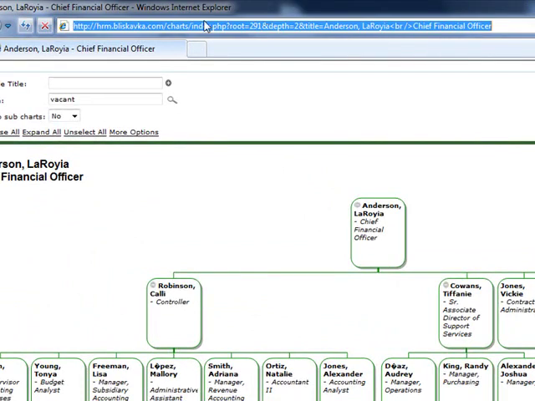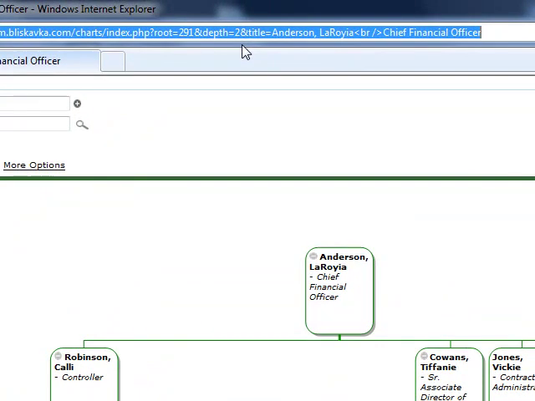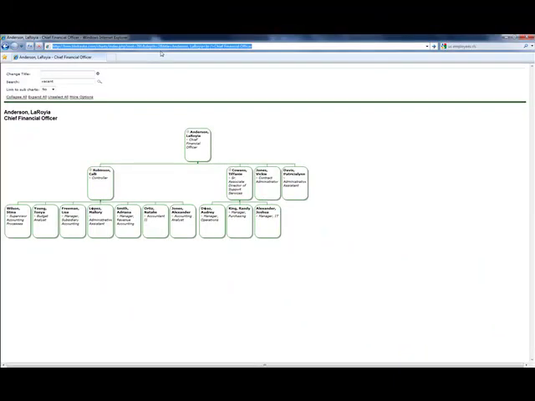Now, the reason these URLs are useful is if you have an intranet page and you'd like to publish certain departments to that page to be accessible by everyone, you create these charts and you put them in there, and if the direct reports change, they're automatically updated. Of course, the charts would be broken if Leroya leaves or is terminated or is deleted because that node doesn't exist anymore. But all you'd have to do is update the new employee ID, and your charts are good to go.